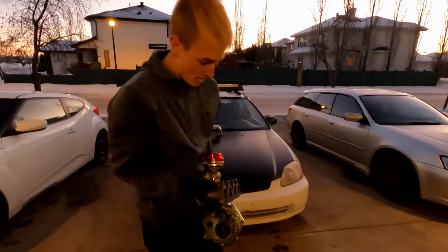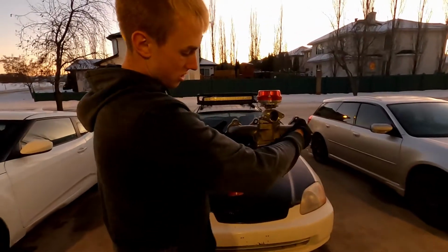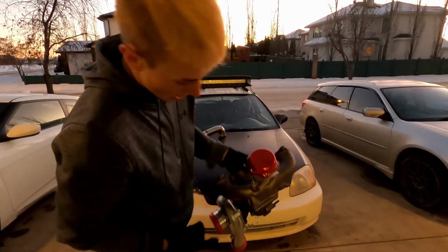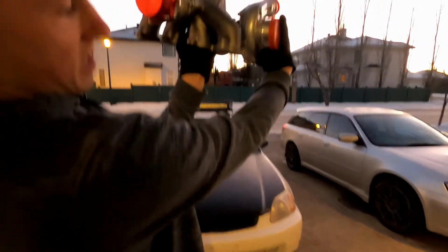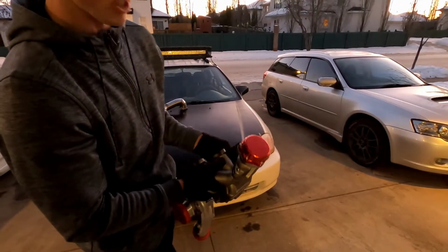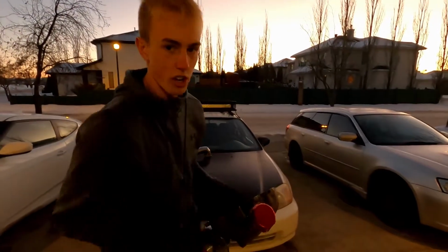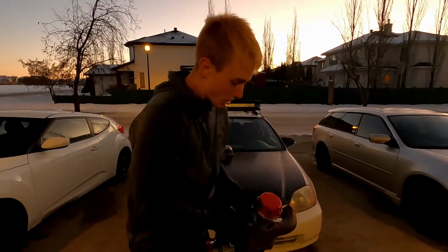Number two is that with the D-Series, your exhaust manifold is on the front of the engine, just like this. And if you want your compressor housing on the passenger side over here, the back of the compressor housing here, sorry, it's pretty heavy, actually hits the slave cylinder, I believe, which I don't even really know what that is, but it hits part of the engine, so you have to notch the block. And I don't even know how to do that, so I might run my turbo the other way.